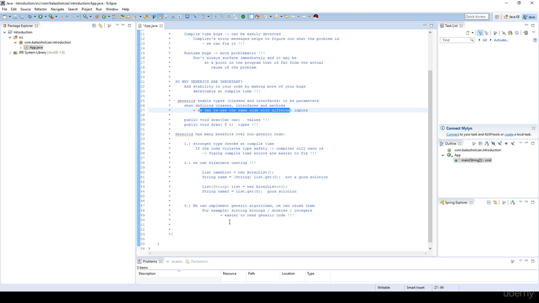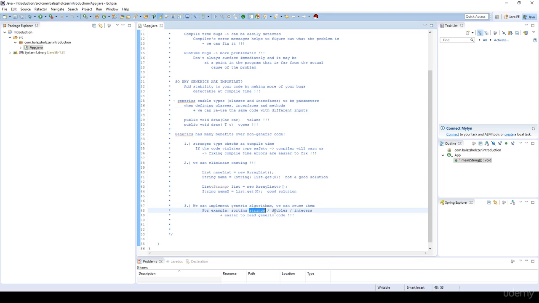I'm not sure whether you are familiar with bubble sort, merge sort, quick sort or heap sort, but the fundamentals are going to be the same no matter whether we sort strings, doubles or integers.